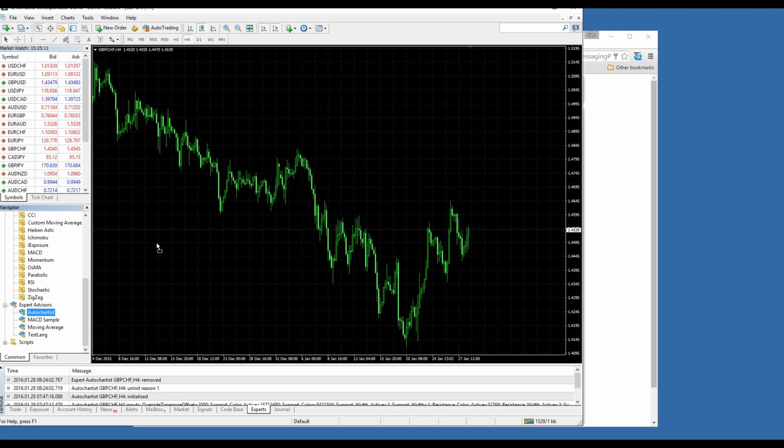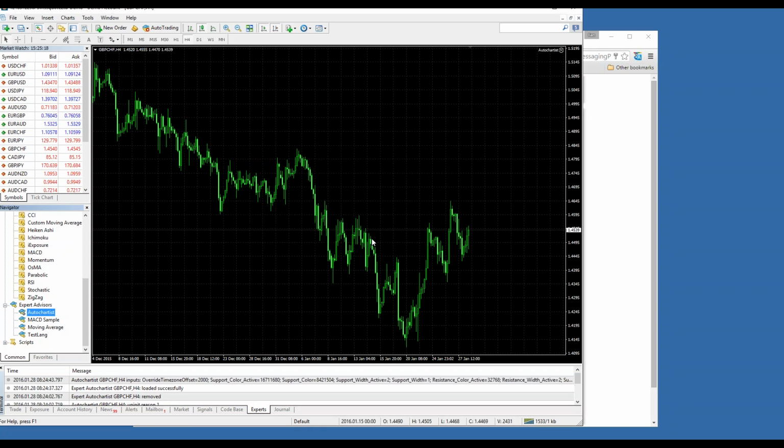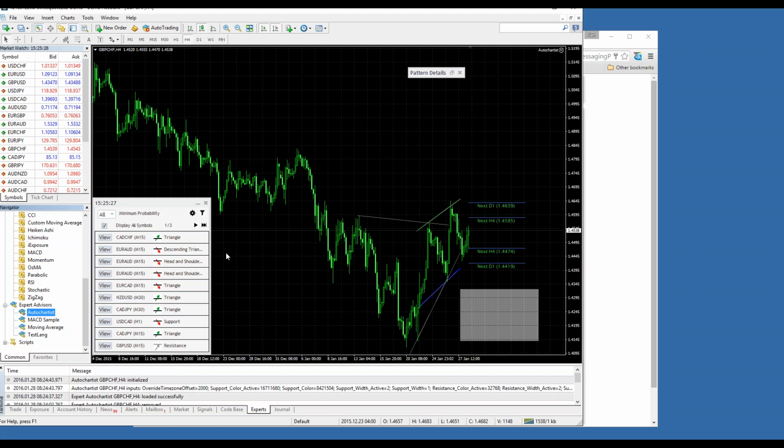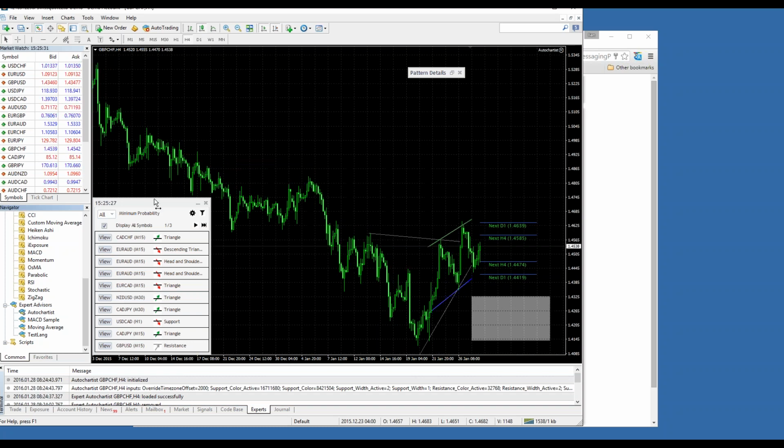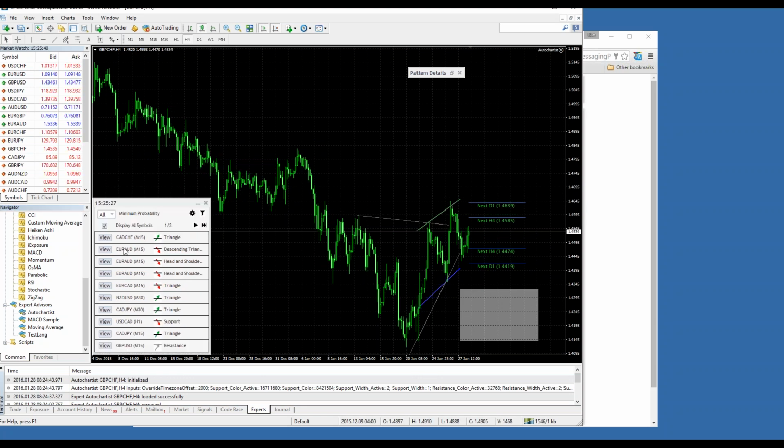And what you do is you drag and drop Autochartist onto your chart. There's no need to enable anything. You just drag and drop it. And within a few seconds, Autochartist is going to show you all the available opportunities in the market. Okay. So as you can see, there's this little window that comes up. Here it is, and I'm moving it around right now. There it is. Okay, that shows you the same information that the Autochartist web application shows you, just in a more compact way.